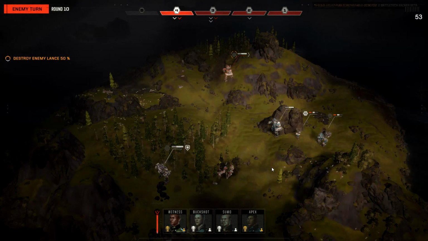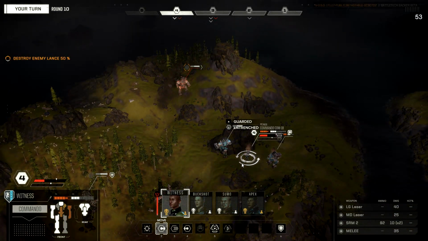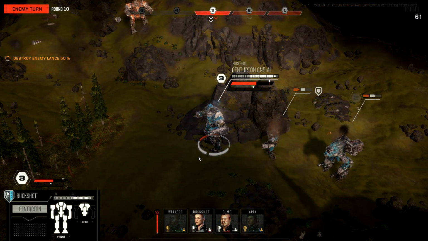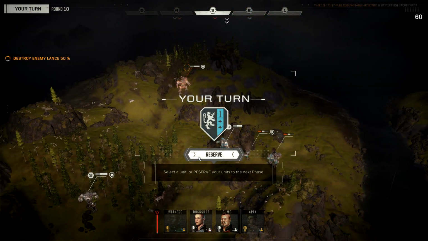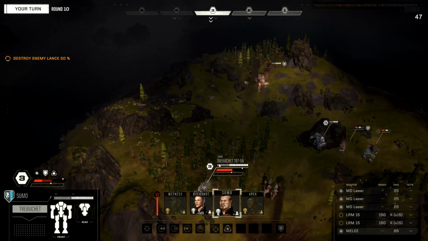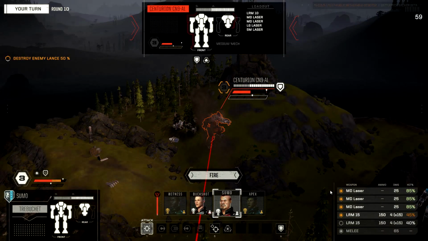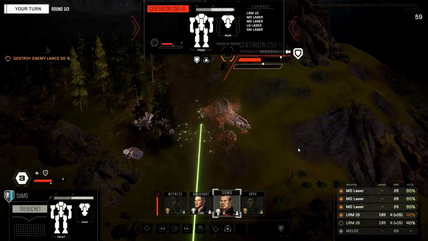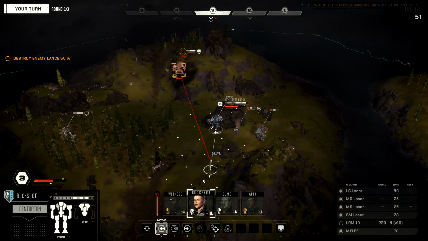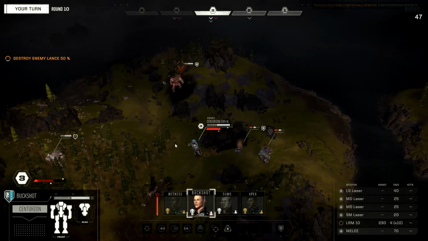Alright. You know what? Let's just entrench here and get down on heat a little bit. Then we can deal with this fella. Something I can do. Piece of cake. Move a little bit and then let's just barrage it out. Missiles all over here. Gonna puke. Let's move into the forest. Move into the forest and fire at it.